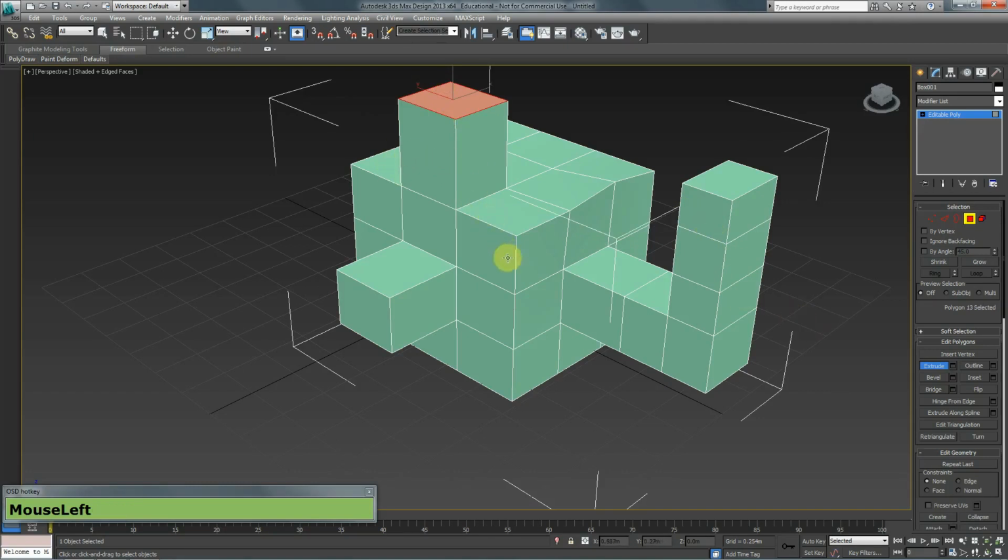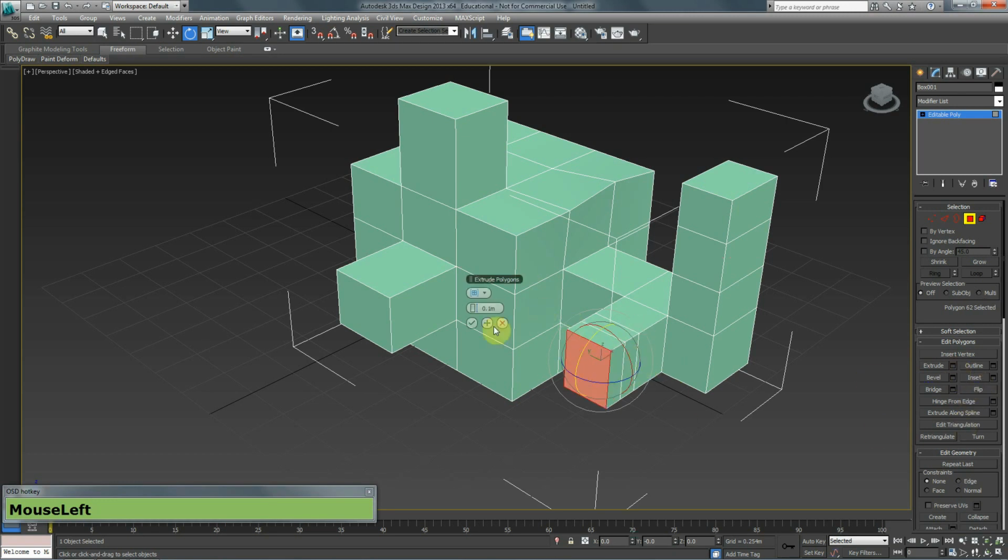If I wanted to extrude this by a specific value, and because by just clicking and dragging I can't really see the value of this being extruded, what I could do is click on the box next to extrude that says settings, and that will give me numbers. So if I wanted this to come out by 0.1 meters, which is basically 10 centimeters, I could enter the number in there and I could say tick, and then that will apply the extrude.